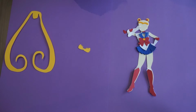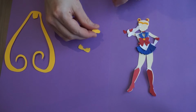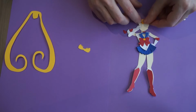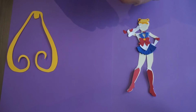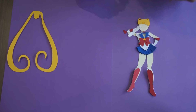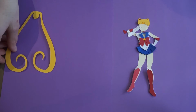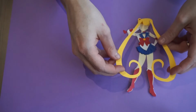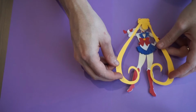Her hair has several layers to it. We're going to put this piece on her head down first, followed by all of her bangs. And the last piece is her hair, which is going to go behind her head. It'll sit something like this behind her head.